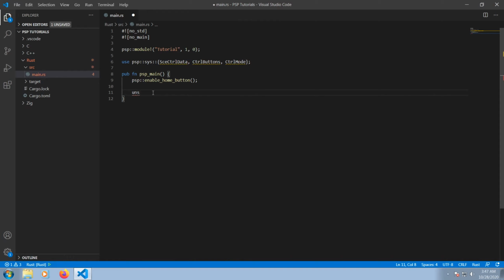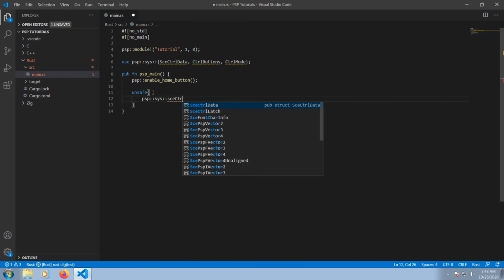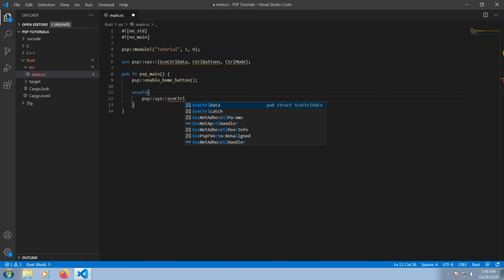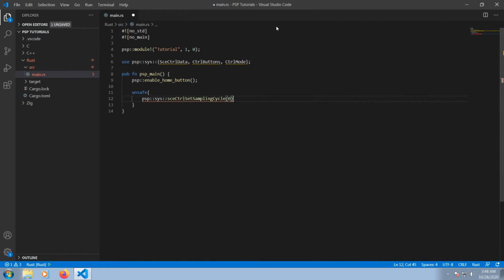Next thing we're going to do is create an unsafe block here. Most of the PSP system APIs are unsafe. Next, we're going to call psp::sys::sceCtrl and use sceCtrlSetSamplingCycle. We're going to set the sampling cycle to 0.